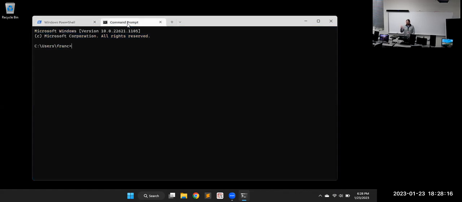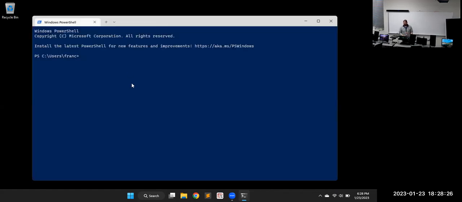So what they did is they put something back in there that looks like it, but all this really does is send it to PowerShell. So might as well use PowerShell. That's the way I approach it. And PowerShell's kind of a nice language too. It has some really nice features.